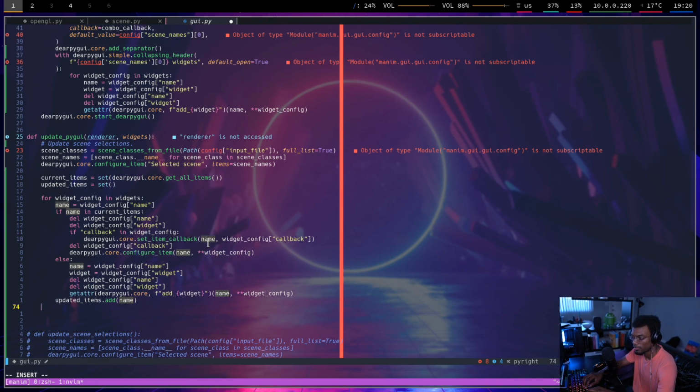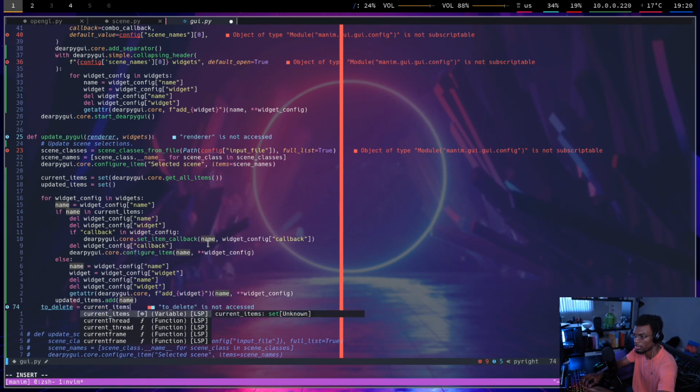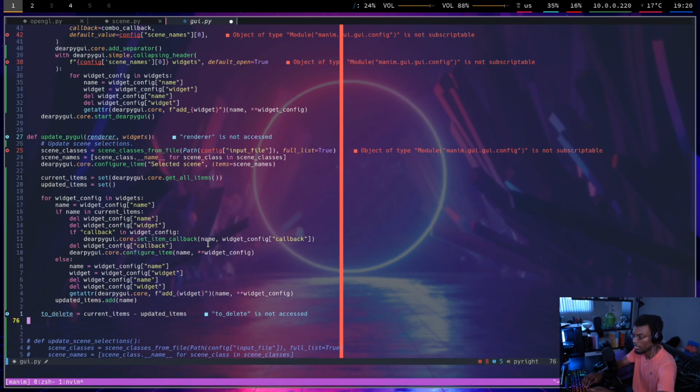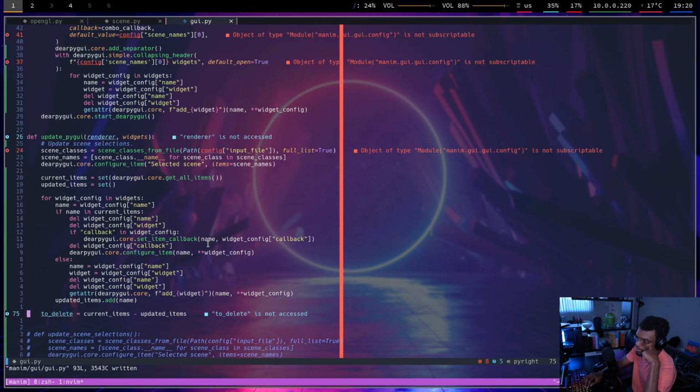Then I'll have to delete equals current minus updated. I don't know if that actually does set difference, but it would make sense. So it's some items that are not included in the updated items. So these I have to delete.